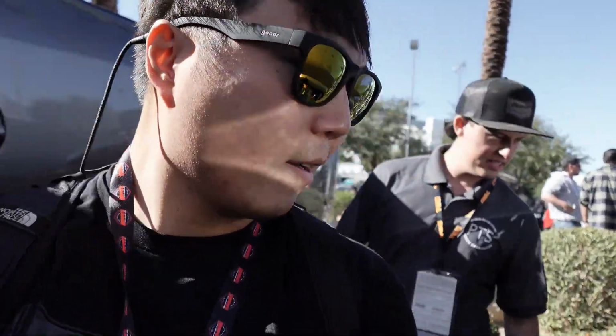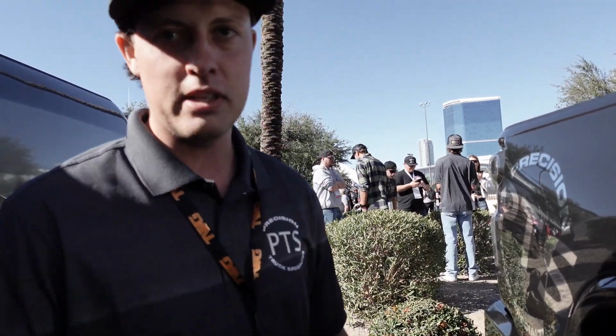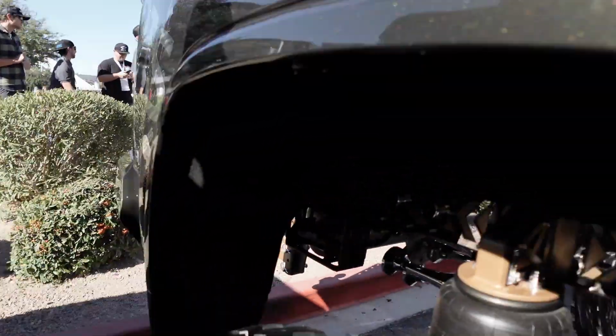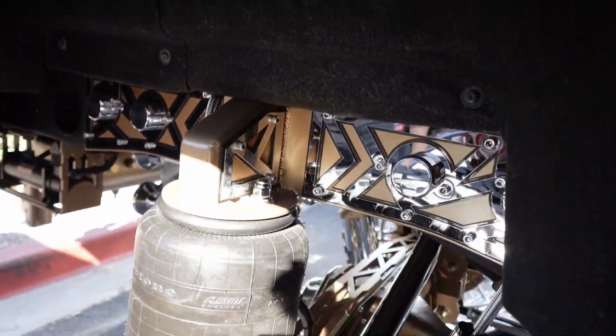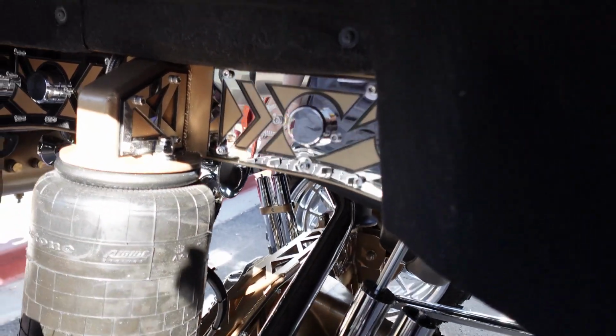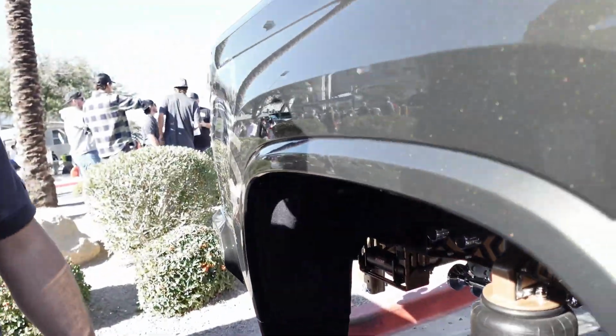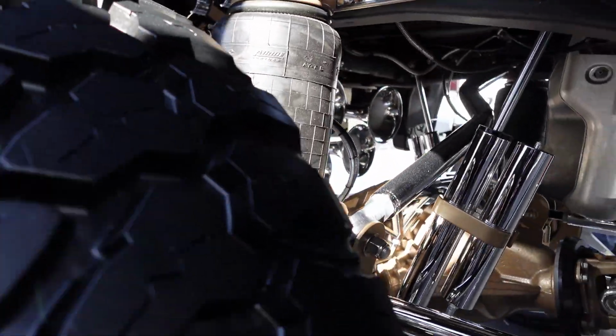I was expecting like 7 to 8 business days for it to go up, because some airbag kits are like that. This is just an Airlift Performance 3/8 line, so it pumps up pretty good. It has 150 PSI in the tank. I like the little frame overlays. Oh, you got it axle dumped? No. Your exhaust? No, it's out the hood. Oh, that's right, the hood stack. I forgot about that.